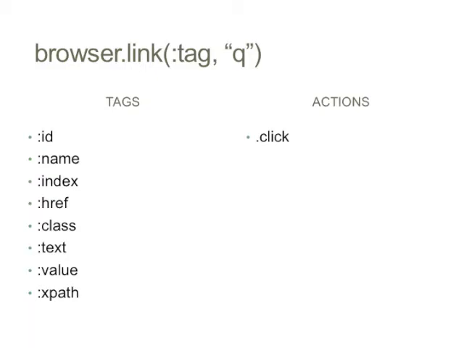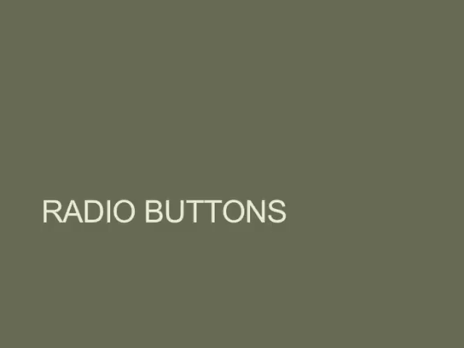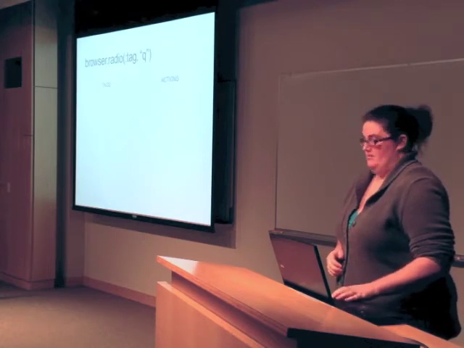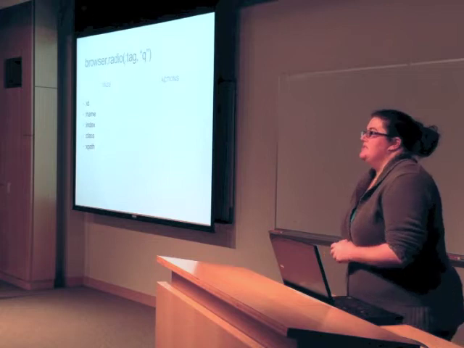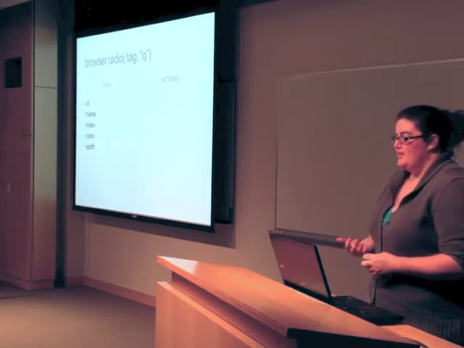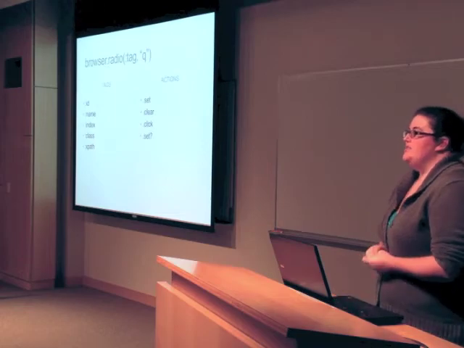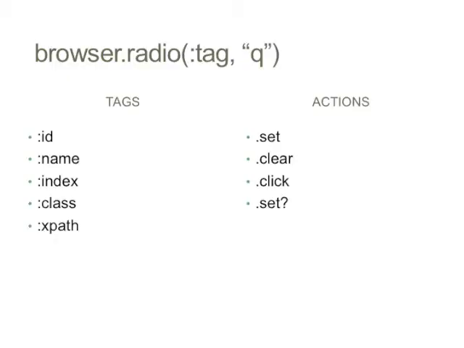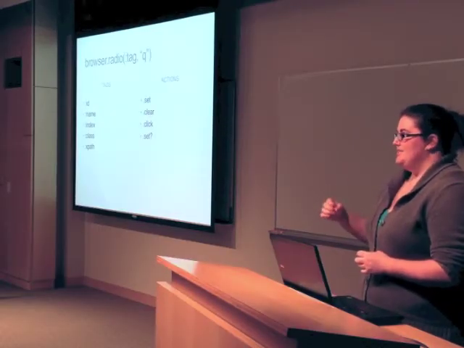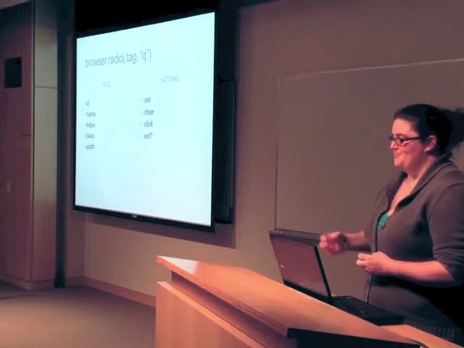Radio buttons. You access it through a radio method. And the tags you can use are ID, name, index, class, XPath. And the actions you can use are set, clear, click, or set with a question mark, which will return true if the radio button is set, or false if the radio button is not.